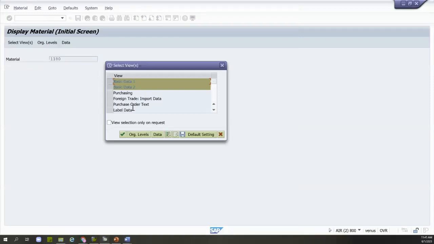Say, for example, for your car, a material is used as metal. For that metal, what is the size, what is the color? Those configurations are used for the configurable material. You can ask your functional about that. If you want to send that particular material to the other system, the message type will be CHRMAS.